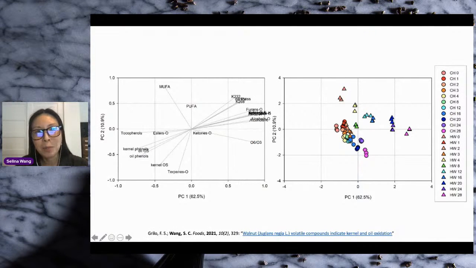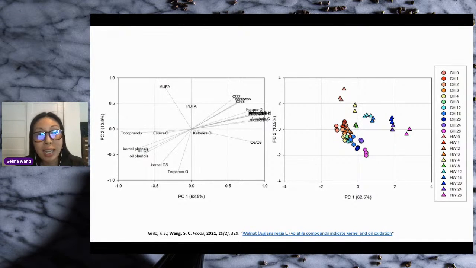So now we talked about harvesting and we talked about processing. The last point I want to make is storage. So it's post-harvest. In this case, I'll take an example of walnuts. This is a complicated, well, actually not so complicated plot, but there's a lot of data behind this. In this case, we look at the two most common cultivars of walnuts, Howard and Chandler. We put them in storage and analyzed samples at different time points. And we basically see how all the chemical parameters change with time.